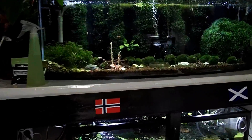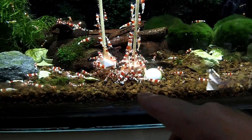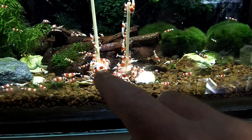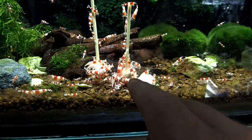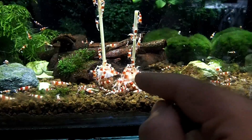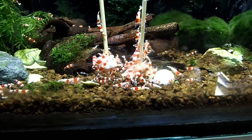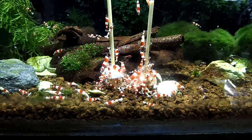Let's have a look — what do you think guys, good or bad? While I was filming, I actually put the cooked piece in on this side and they migrated from the raw piece to there. There's not a huge difference, but definitely more of them migrated to the cooked piece. It was cooked for two minutes in the microwave then left to cool down. This one also had a slightly slimy texture when I put it in but the shrimp seemed to love it. It's quite interesting to note that the raw mushroom had such a good effect as well, because normally when you put raw things in an aquarium, especially with shrimp, they won't touch it at all.